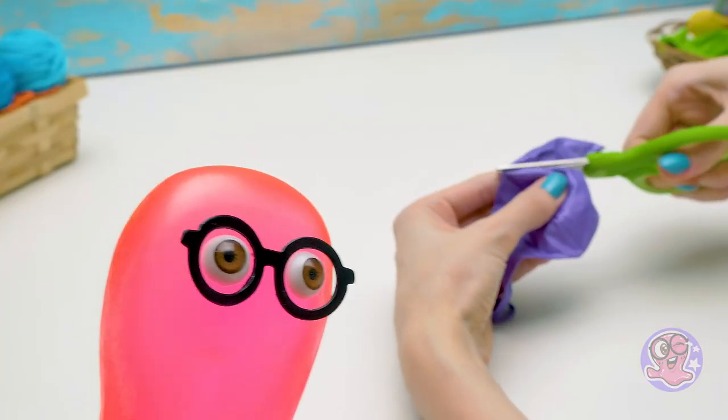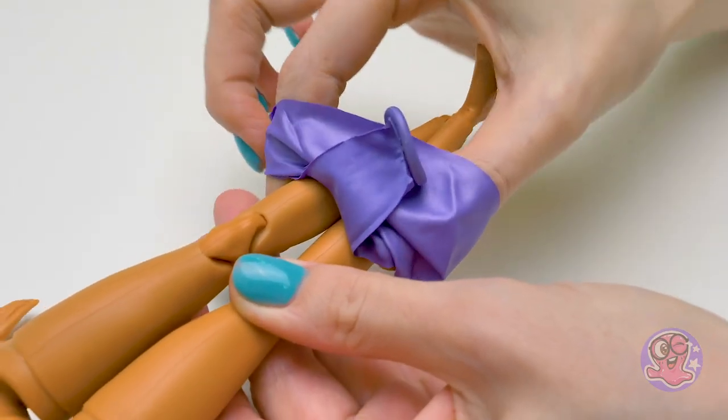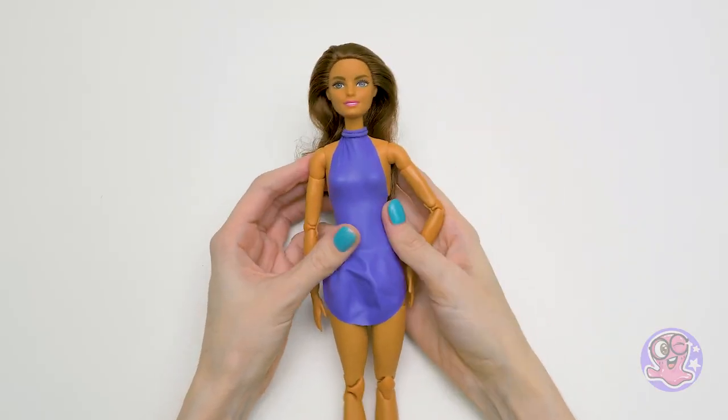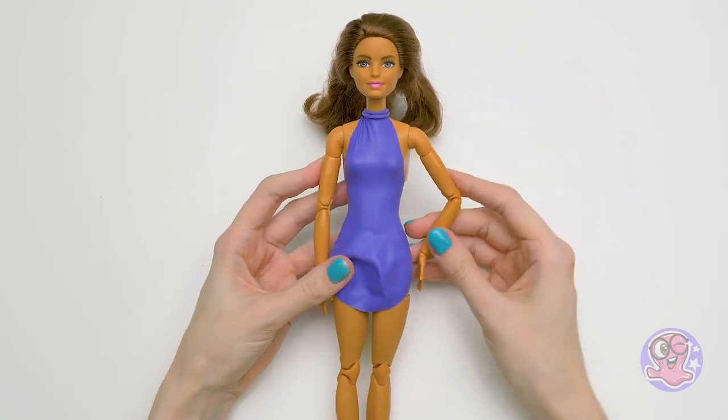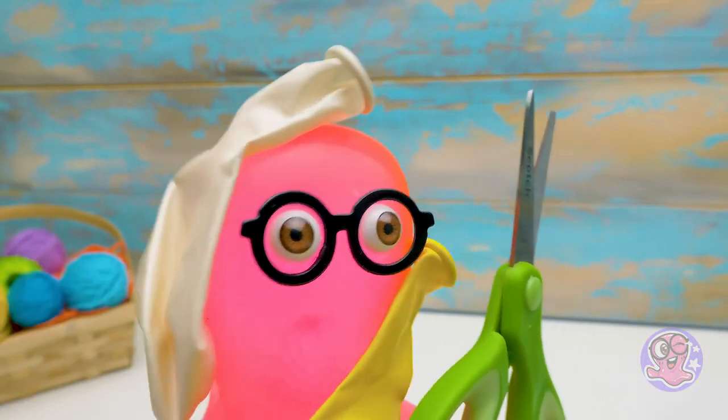Isn't it the same thing? Fashion world is about detail, Sam. Let's try the dress onto our beautiful doll. Just one balloon and look at the gorgeous dress it made. Fashion design doesn't feel like hard work. I think I should give it a try too.